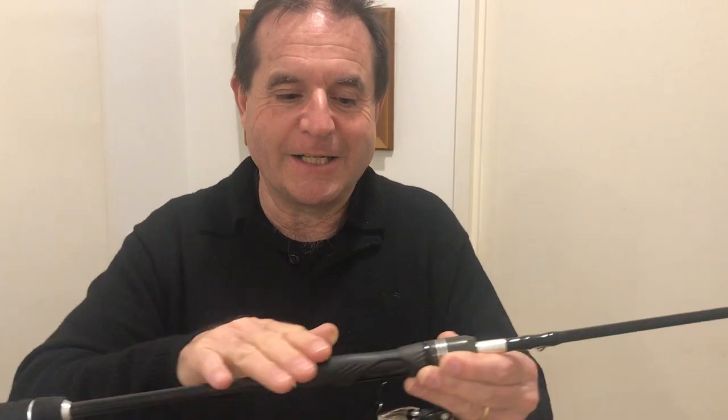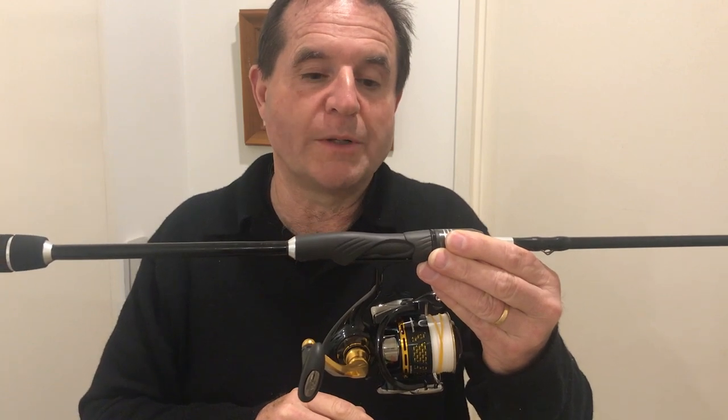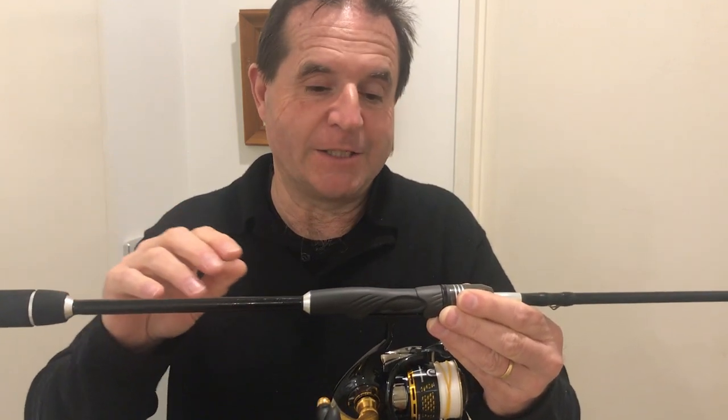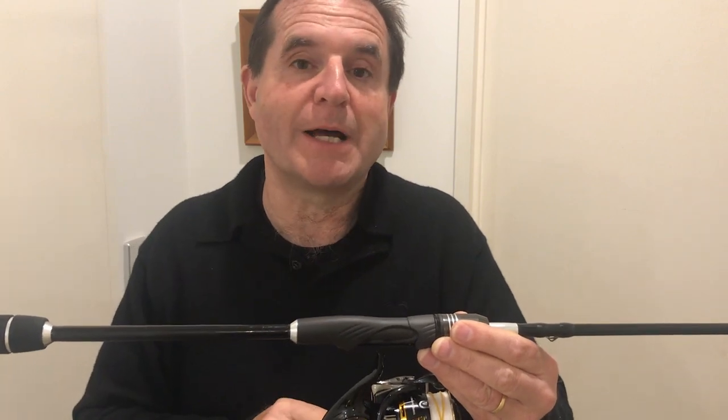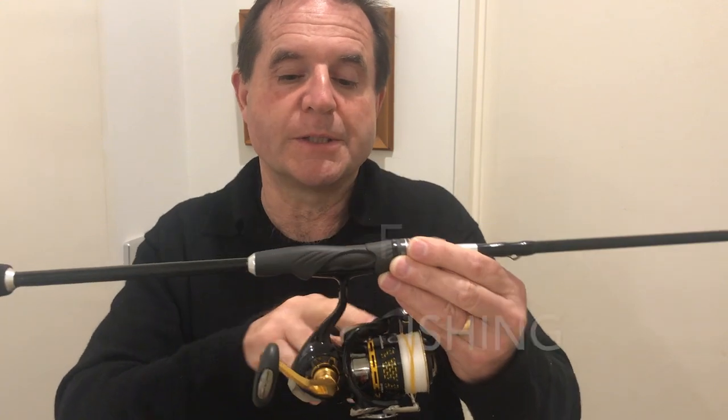I don't like a lot of EVA, I'm not a fan of it - got some lovely EVA there just to hold on to, a bit of bling. Beautiful Alps reel seat matched up to a Daiwa 2500 reel, which has got the Varivas braid on it - it's a Shawmaster Avani casting braid, white as you can see. The guides are the Alps Titanium with Zirconium inserts, so very, very light and beautifully suited for this rod. I did christen the rod on a nice snapper towards midday.